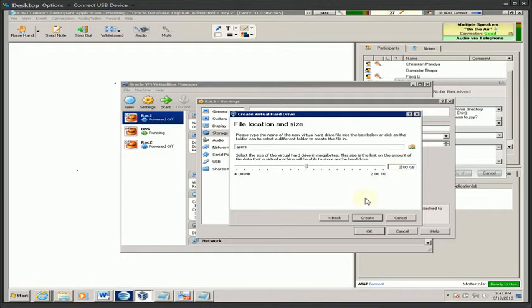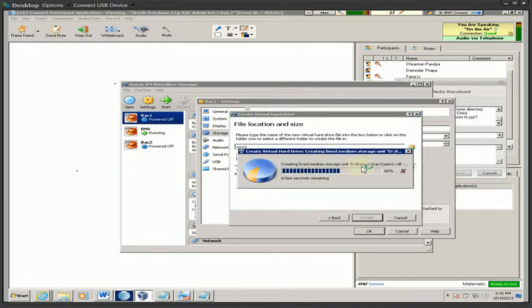Good. So you need to create ASM 1, 2, 3. 2 gigabyte is all we are going to need. 2 gigabyte ASM3. As it's creating, pay attention to where it is creating it.